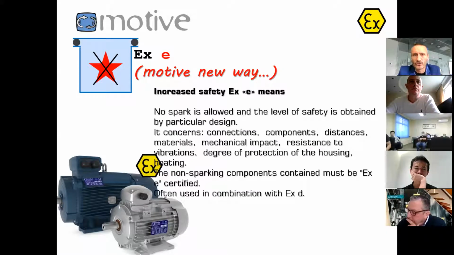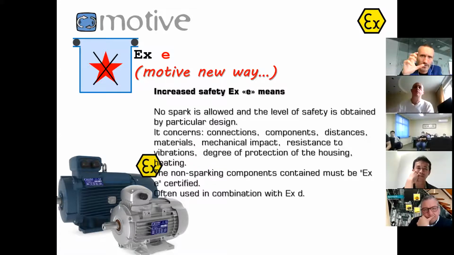EXE means that we have to do and control more things with EXD. Why is EXD the most classic way? Because it's easier. It's easier to think about designing a special enclosure. It's more difficult to think about any plastic material, the painting, the air gap between rotor and stator, the thermal dilatation, the impregnation way of a motor, and so on, all of these to prevent sparkle, flames, and risks. You have to keep in control the whole production and a lot of features.